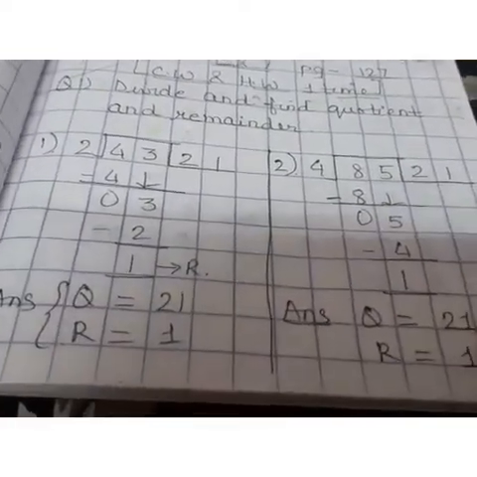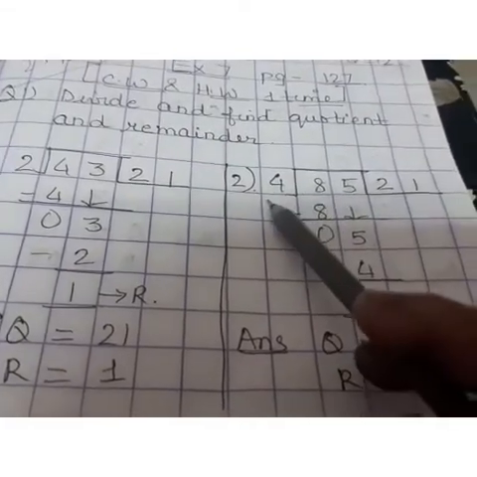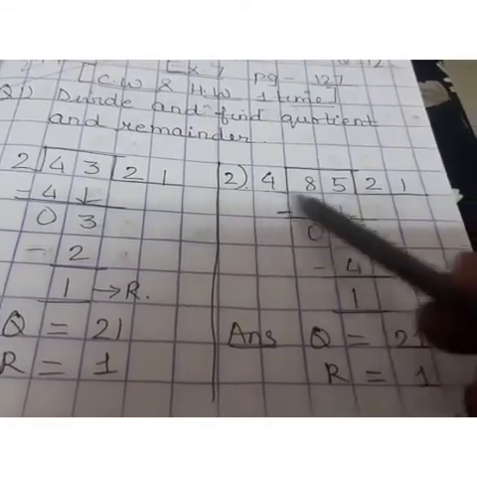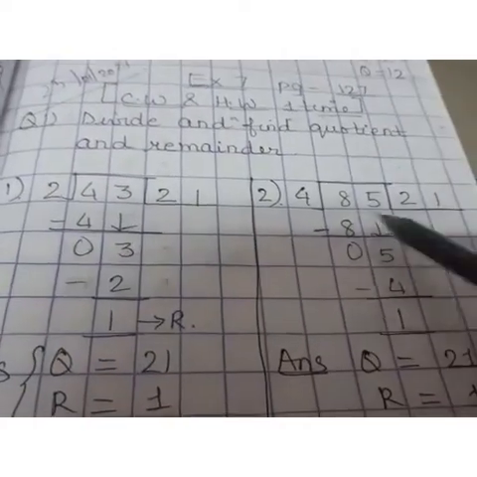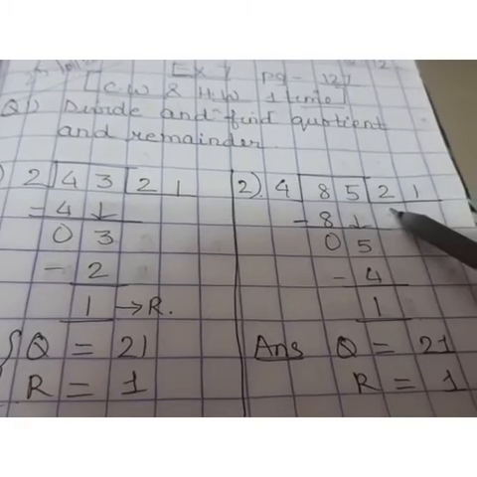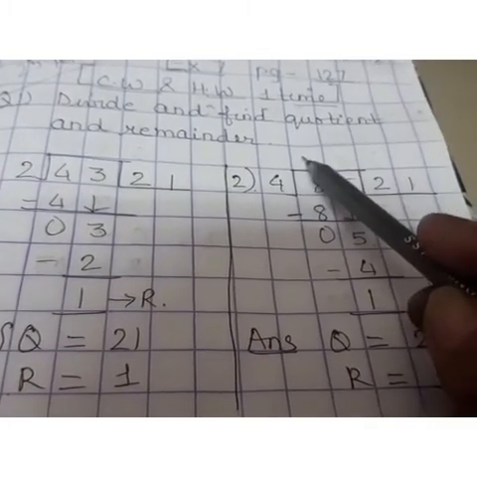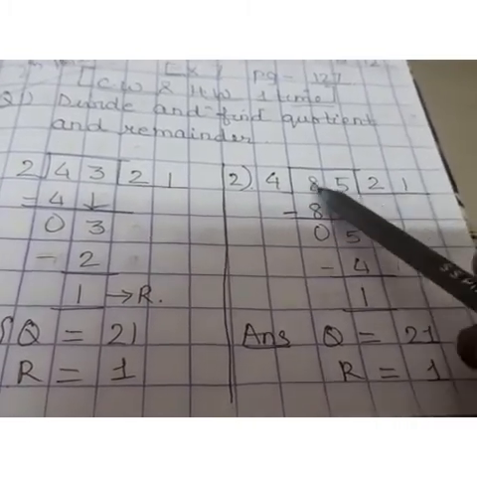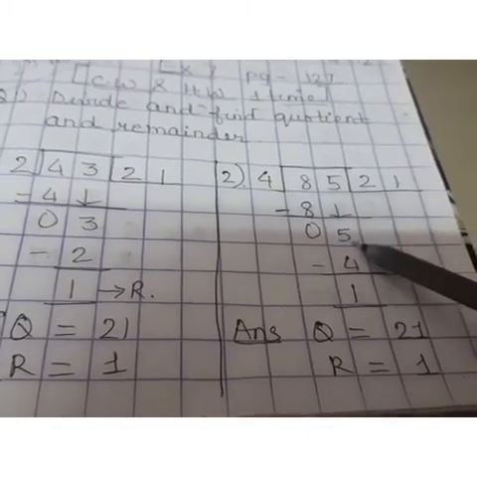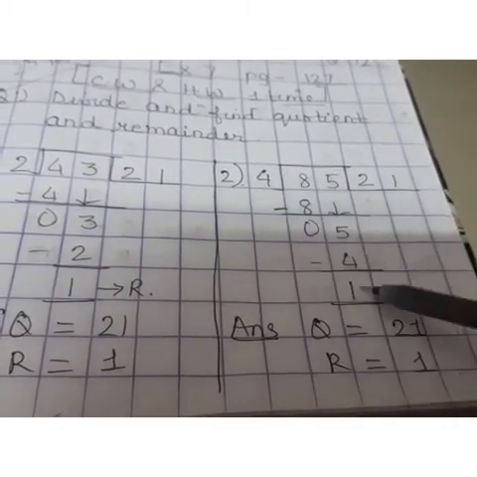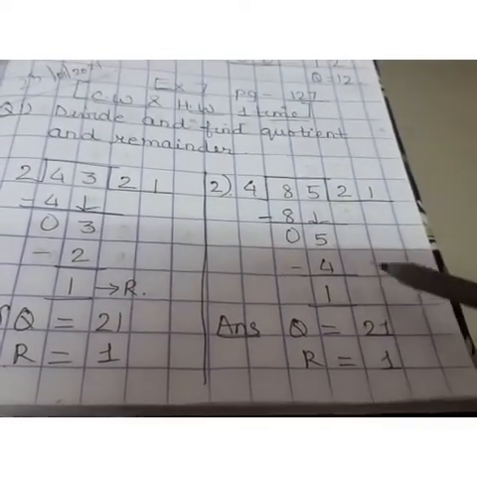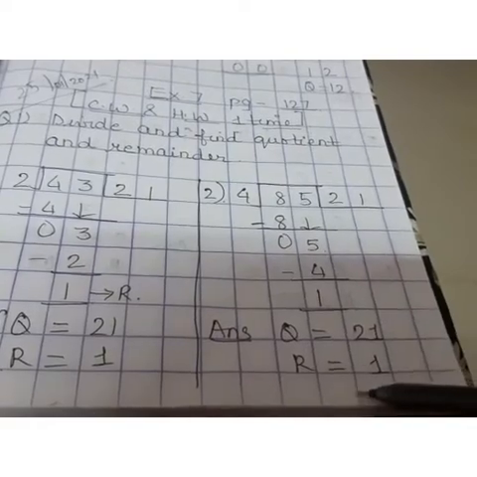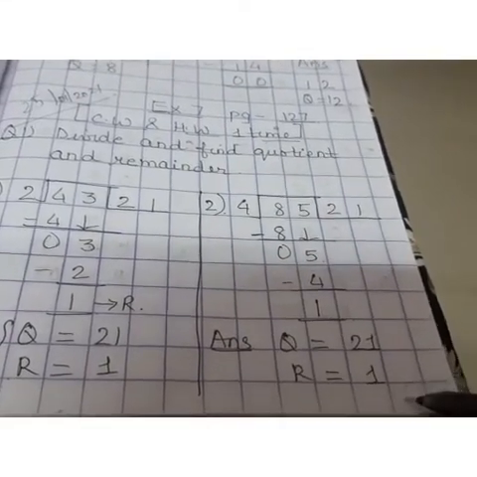Similarly, next question is 85 divided by 4. Now 4 का टेबल हम तब तक बोलेंगे जब तक कि 8 आएगा. 4 1s are 4, 4 2s are 8. तो यहाँ पर हमने 8 के नीचे 8 लिखा और बाहर यहाँ पर 2 लिखा. 2 आप यहाँ पर भी लिख सकते हैं. 8 minus 8 is 0. Now we'll bring down this 5. Now this is 5. So 4 1s are 4 because 4 2s will become 8. So 5 minus 4 is 1. So this is your remainder. Q is equal to 21 and R is equal to 1. Remainder is 1. Moving on to the third question.